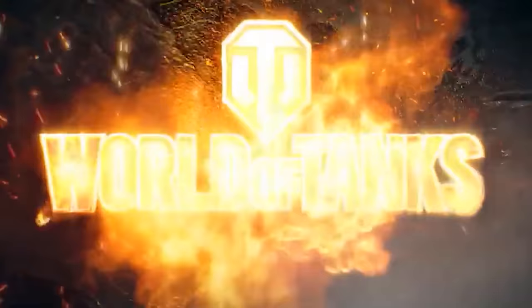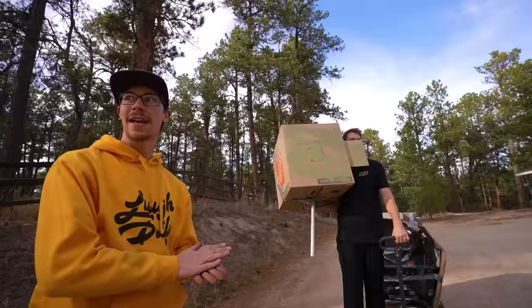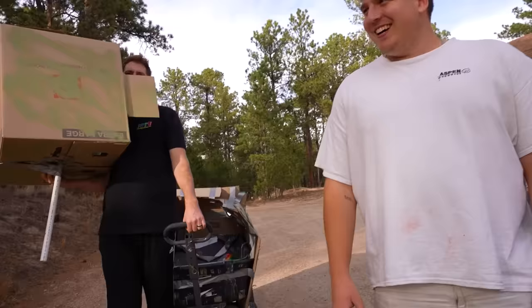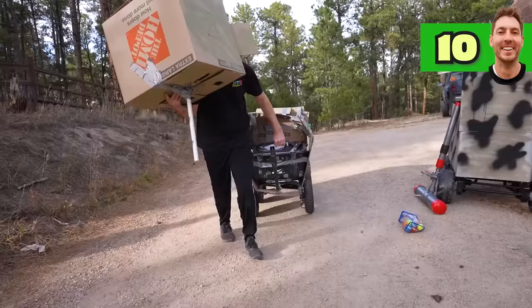Our next challenge is all about cannon accuracy. We have four targets set up, and whoever hits the most targets with their cannon wins. It is a moving shoot, so you have to continuously move the entire time while you're trying to hit the targets. If you stop the vehicle, you lose 5 points. If you hit a target, you get 5 points. Each target can only be hit once, so you can't just sit there and go pop, pop, pop.